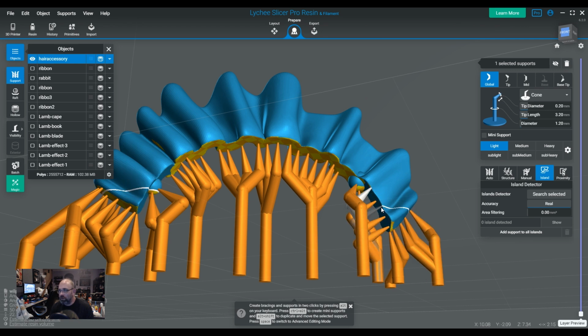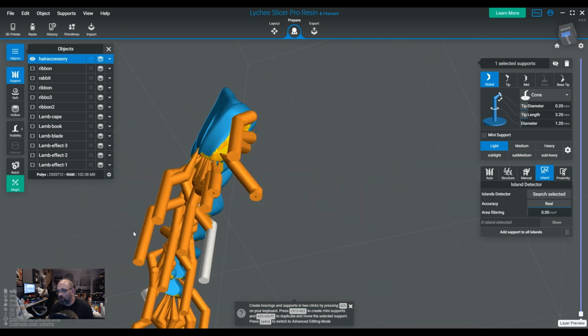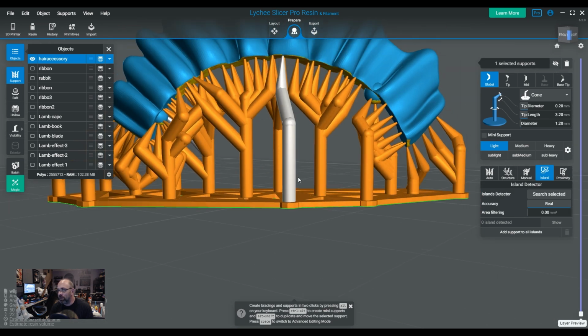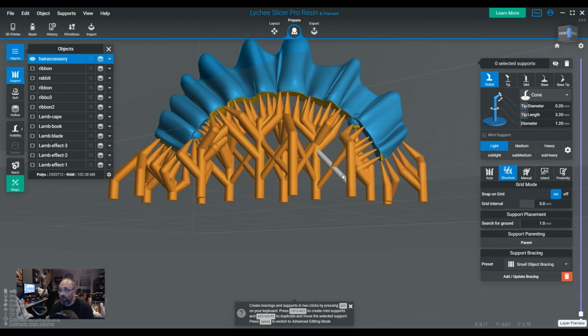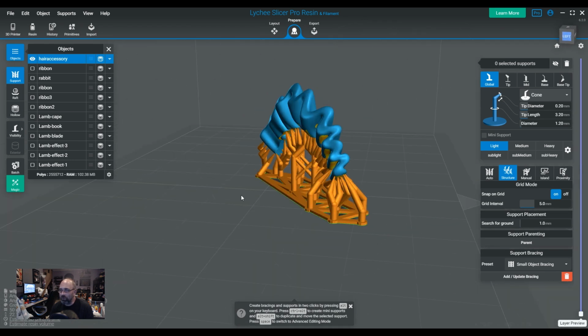Now, as you see here, what I'm doing for this is relatively simple, and I'm not going to go through each supporting technique for each piece, but I am going to give you some advice for each piece. And yes, I am using Snap turned on. I've actually learned to like that a lot. It looks a little crazy from this perspective because you've got all these pin-like tips here, but so few on the actual support bars. And if we go here, I can put my small object bracing on, and that'll give me my cross bracings. And that's essentially how you want to handle something like that. Obviously, check all your islands at your different layer heights.